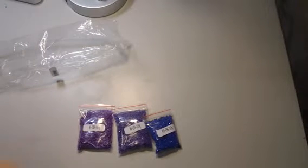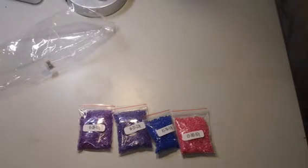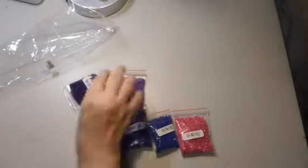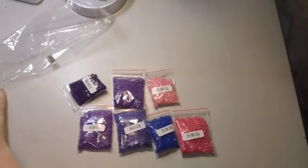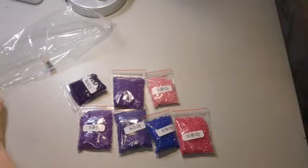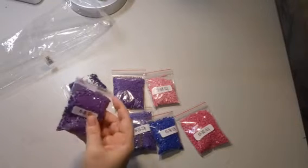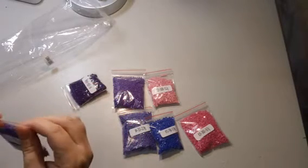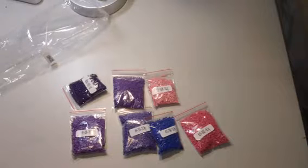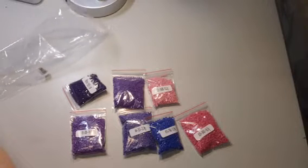The bigger the painting, the more detailed it's going to be and of course the more drills you get. It looks like we're going to have a lot of colors. Sometimes you'll have them in little boxes, sometimes in little Ziploc bags like these. I recommend getting a bead container and putting labels on them with the proper number — that way they're safe in case a baggie doesn't seal up right and you end up having stuff everywhere.